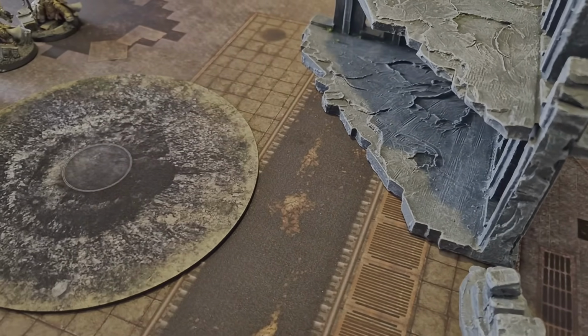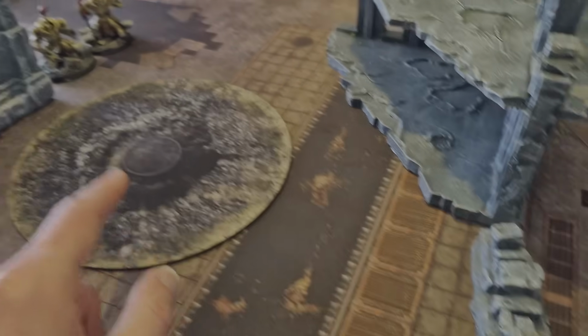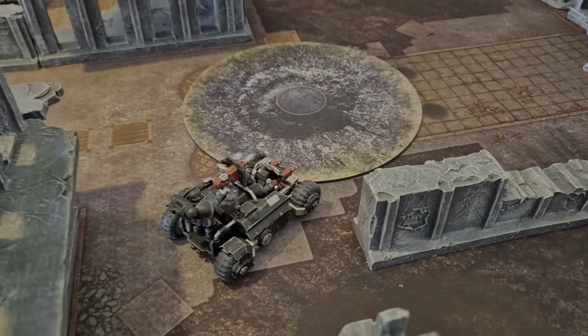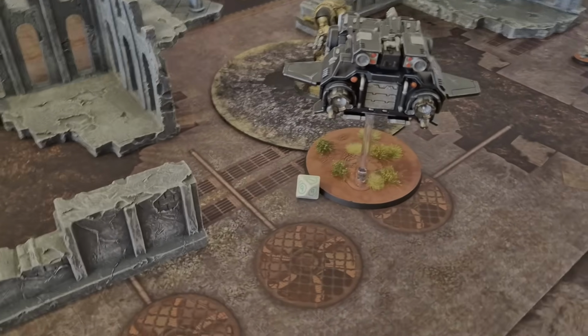Indeed. Using the command point to drive through walls with the Ravenwing unit, my ATV abandoned my objective, which I was going to lose anyway, to be honest, and got a toe in on that so I can cleanse that with him. Yes, because that's in no man's land. The Speeder also moved up.